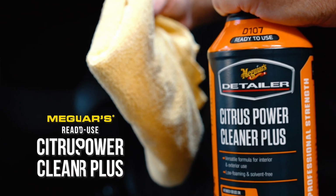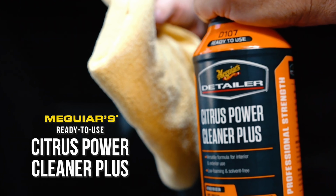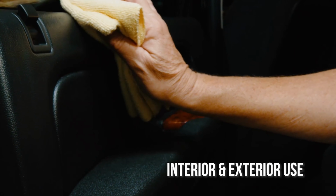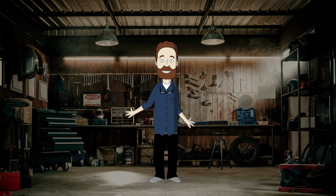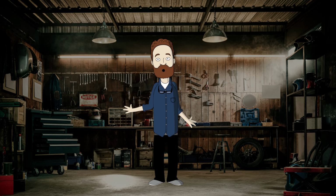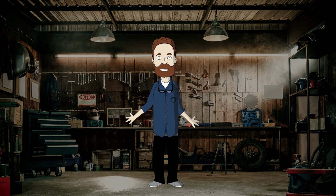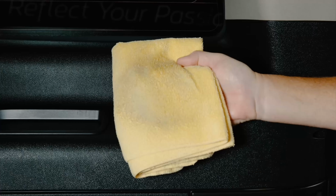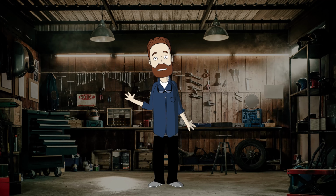For a bit more cleaning power, grab an all-purpose cleaner. Make sure it's safe for leather. Always check the label. Spray the APC onto a microfiber cloth, not directly onto the leather. Gently work the cleaner into the stain using small circular motions. This should lift the sunscreen without harming the leather. After the stain is removed, wipe the area with a damp cloth to remove any residue, then dry with a clean microfiber cloth.